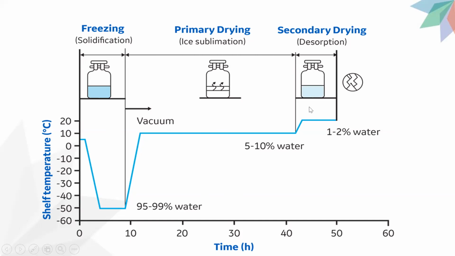While the third stage, which is the secondary drying, also called the desorption step, requires a slight increase in temperature. The time required to eliminate or dry the excess moisture of water in the sample is approximately 10 hours after primary drying, to keep the level of water at a percent range from 1 to 2%. So the overall time required for freeze drying is approximately 50 hours or longer, depending on the sample characteristics and the type of freeze dryer.